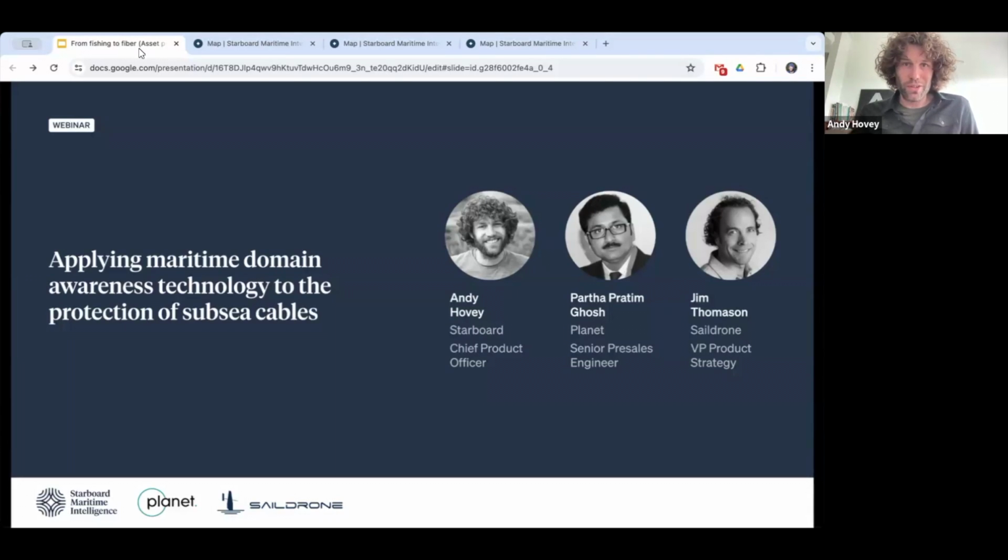So today we're talking about three technologies that work together to help submarine cable companies and subsea asset companies monitor and manage their assets in three different periods. One is thinking about where to lay a cable and conducting that kind of planning. One is the monitoring and protection of the cables once they're in place. And lastly, using these technologies to review incidents, understand what happened, and hopefully prevent them from happening in future.